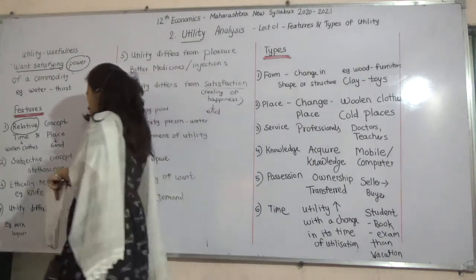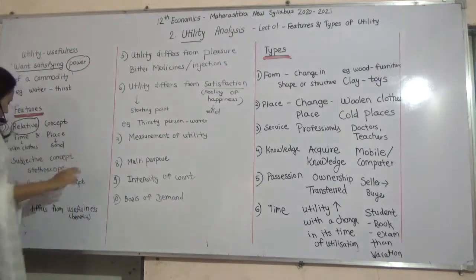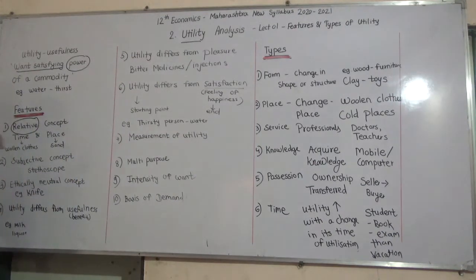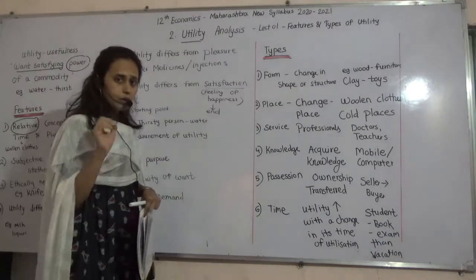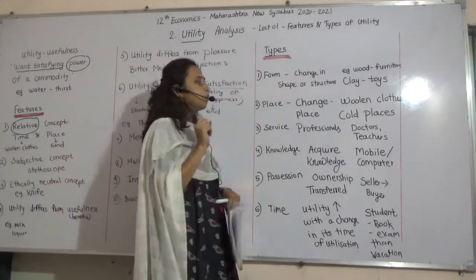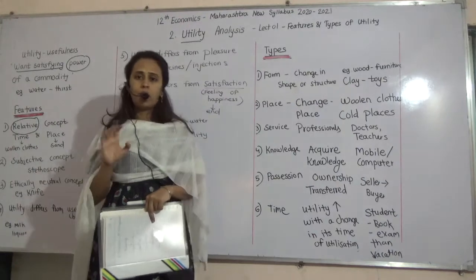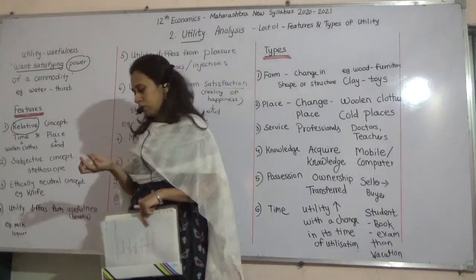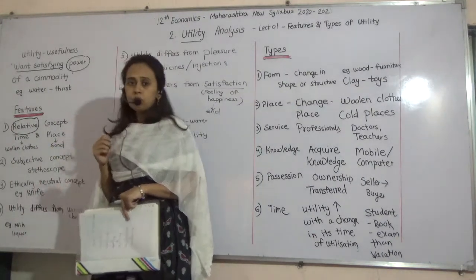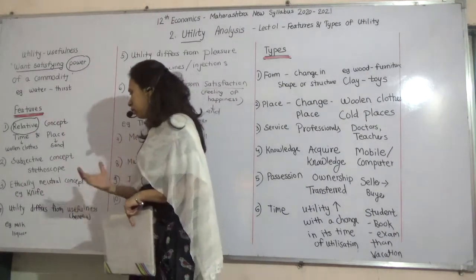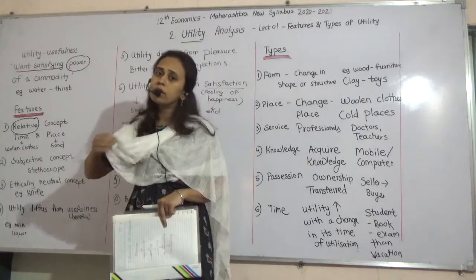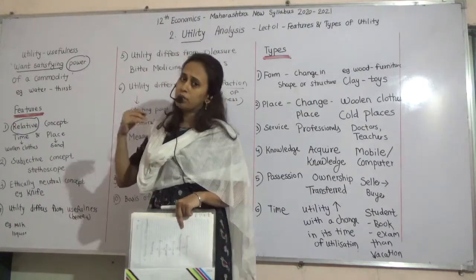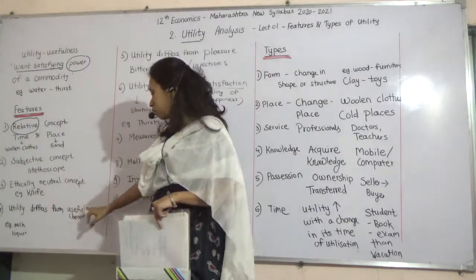So remember one, I am repeating again. See, if I say milk has utility and milk is useful, I can say that milk has utility, also milk is useful, it gives us calcium, so it is useful. But is it okay if I say cigarette has utility, but is it okay if I say cigarette is useful?